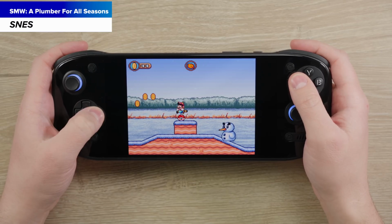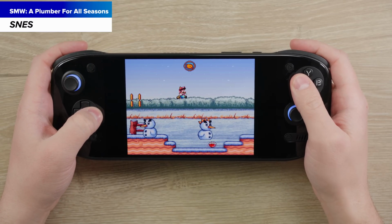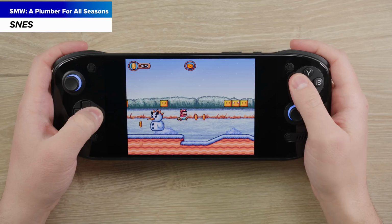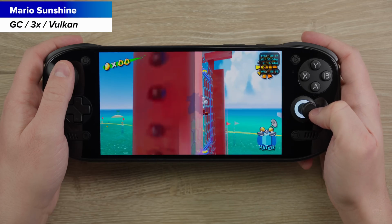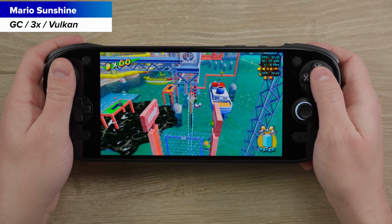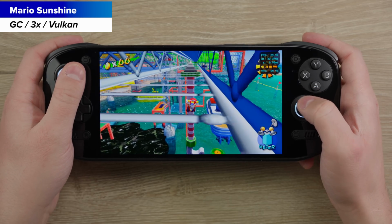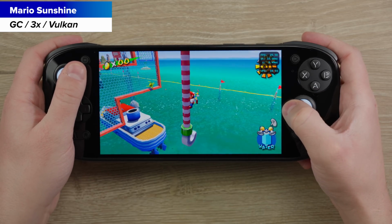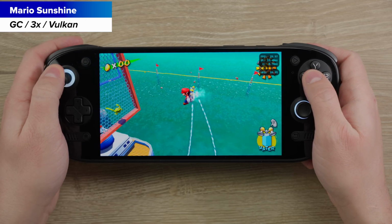But I do want to point out something on the 120Hz screen. I mentioned it before, but the responsiveness cannot be understated. It is fantastic, and it is a crazy difference between this handheld and others when it comes to just even input delay or how quickly you can do inputs. It is near instant. I had an absolute blast with it, and my normal Super Mario World tests went fantastic, and it felt so responsive in a way that I'm just not used to.